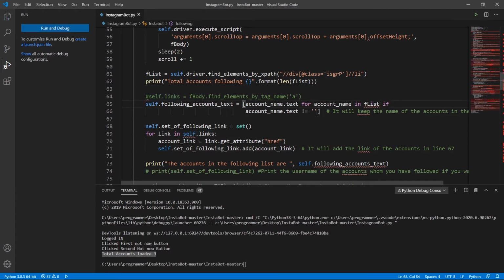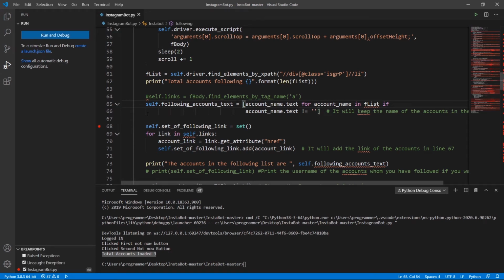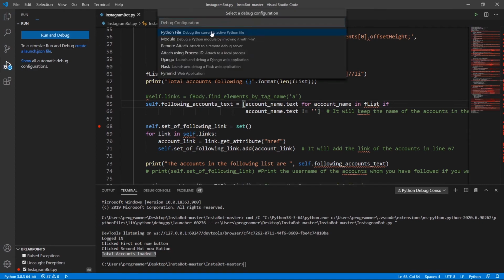Now I can still call it account name. That's just a variable he picked, so I'm fine with that. And I can still use account name.text, but we're going to have to make a change there, I believe. And you can see that he wanted to get rid of all the accounts where the text is blank. Now, I don't think ours will have any that are blank now that we made that change, but we'll leave this for right now and we'll test it. And this is going to look a little different than what we expect. So I'm going to go ahead and run this with a debugger here, and we can take a look at what we actually put in this variable. So I'm going to run and debug one more time.